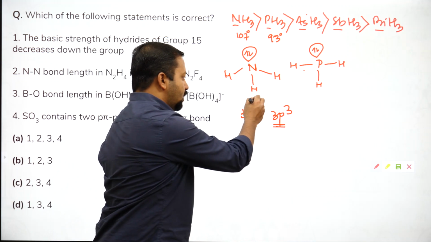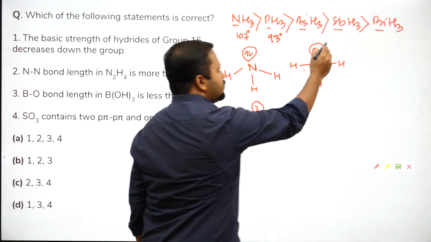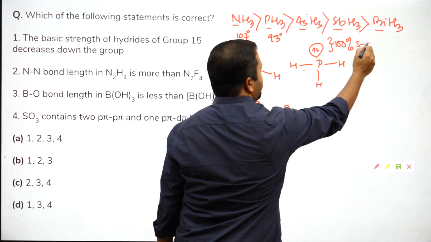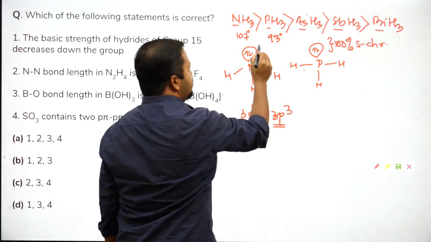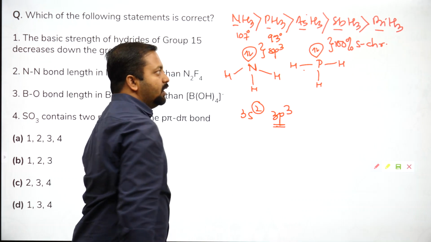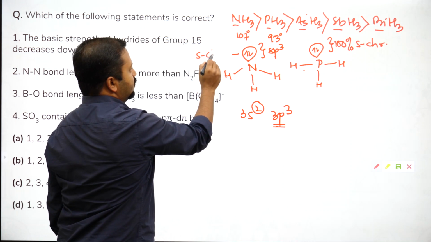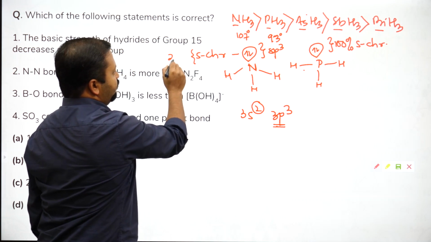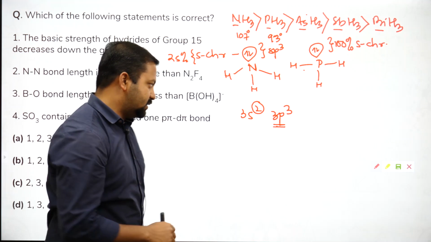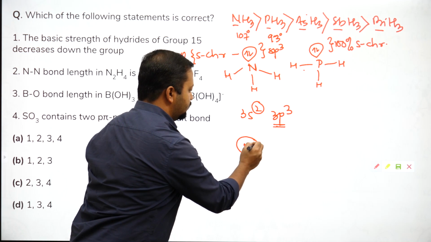So that means the lone pair, which is these two electrons, is present in almost 100% S character orbital, and this is in contrast to an sp3 hybridized orbital. In an sp3 hybridized orbital, the S character is 25%. So अब बताइए कहाँ से इलेक्ट्रॉन्स निकालना इजी होगा? This is 100% S orbital.